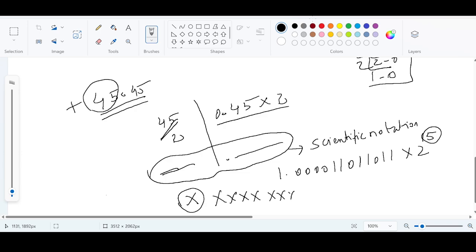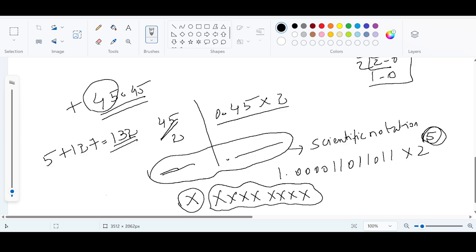Reserved for the exponent. You have the exponent 5, right? This 5 has to be added with the bias, which is 127. The resultant value is going to be what? 132. You will find the equivalent binary number and store it here for the exponent value. The remaining 23 bits will be there. You will consider the fractional part for the 23 bits.